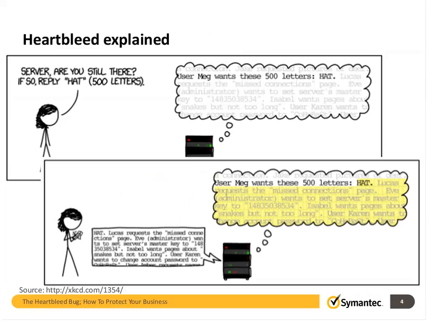I want to touch a little more on what the heartbeat aspect actually means, because it's key to understanding how Heartbleed works, and also key to understanding why the bug is named Heartbleed. SSL uses what's called a heartbeat, a handy method of pinging a web server in order to keep an encrypted session alive. You want this pulse, this heartbeat, to be happening when, for example, you're checking your messages in Gmail or tweeting away at Twitter, so that the encrypted session between you and that site doesn't need to be constantly restarted or reestablished. It's kept alive. That's a great thing. That's what heartbeats tend to do.